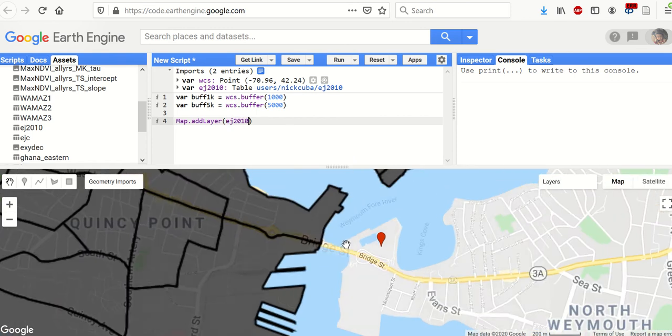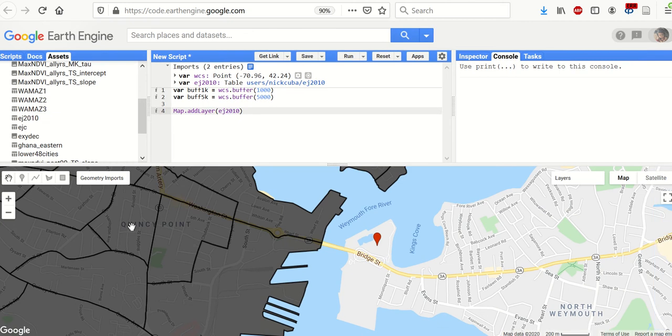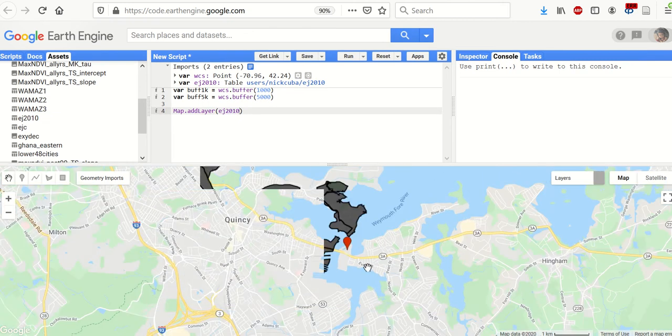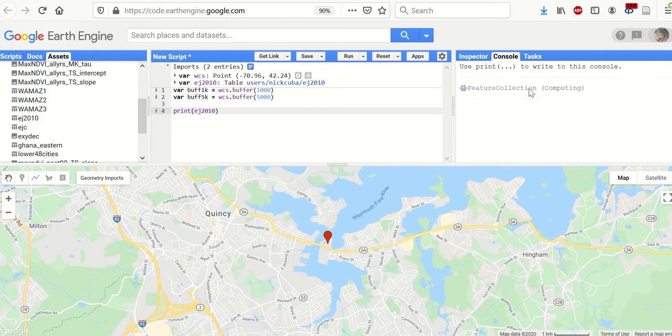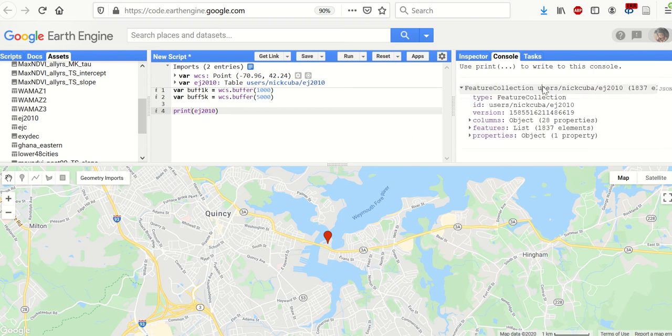Here they are. They're added in. If we want to see how many there are total, just print out the feature collection. We'll see it up here in the console. Columns, features, properties. So features, in the state of Massachusetts, we have 1,837 environmental justice communities.